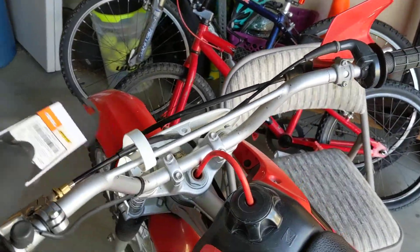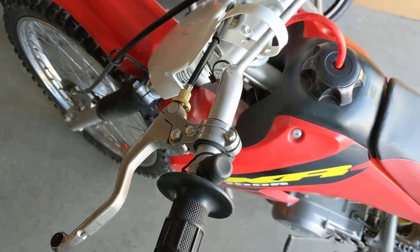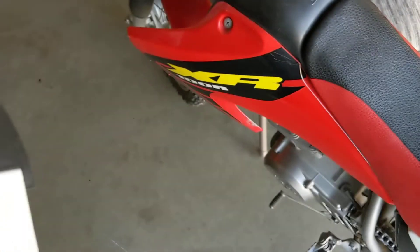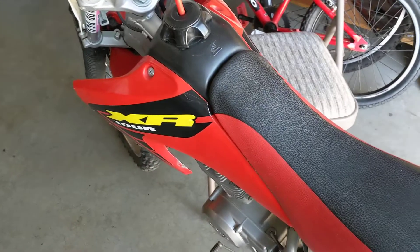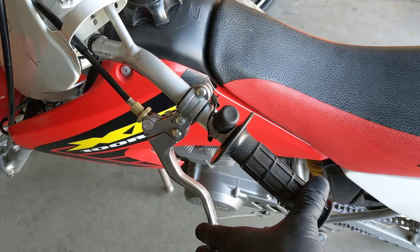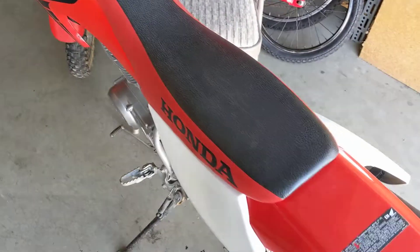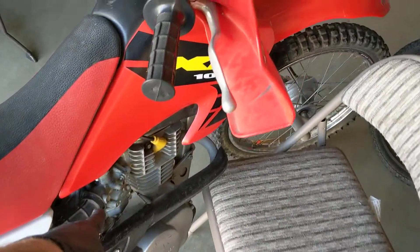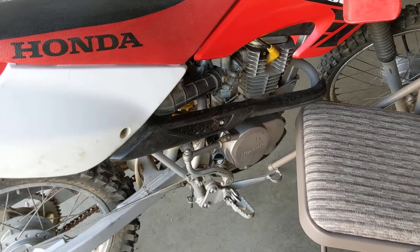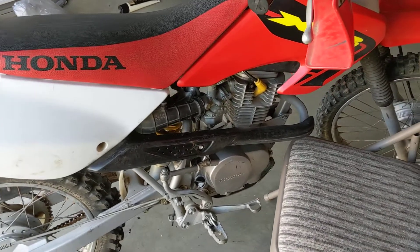I did put on a new clutch cable and greased it — I want to have a good start. This is the clutch cable I used: it's the OEM Moose Racing one. So this will solve your problems if you have an XR100. I lucked out just trying a clutch handle that didn't say it was for this bike. My next thing to tackle is the carburetor — that's what happens when you buy a used bike. Hopefully this helps everybody out there. If it does, please let me know, or if you have other ideas.